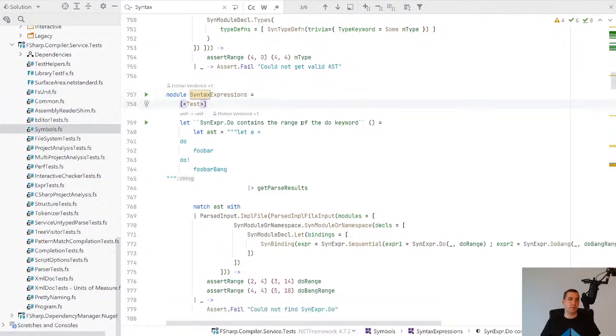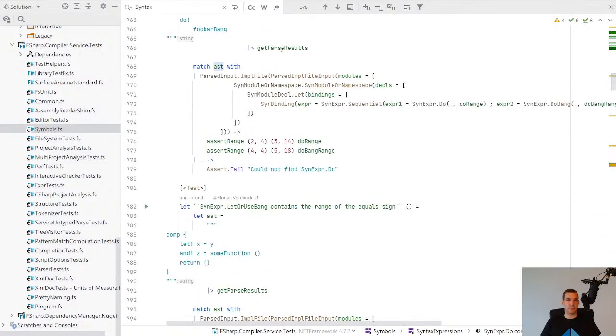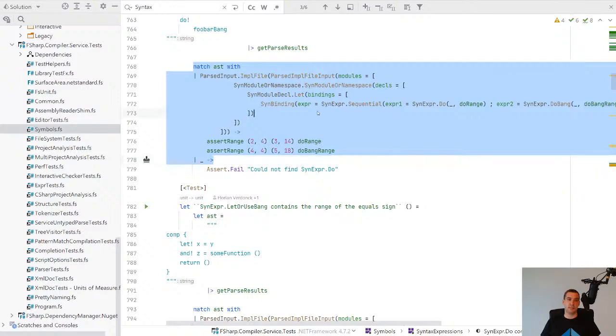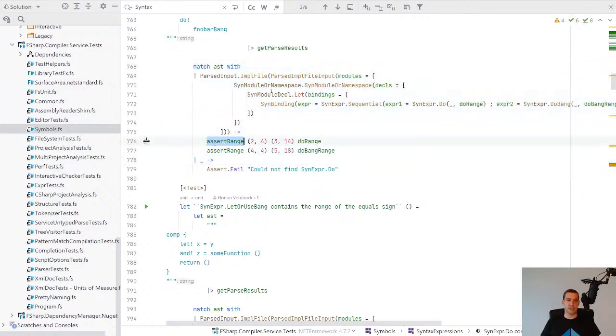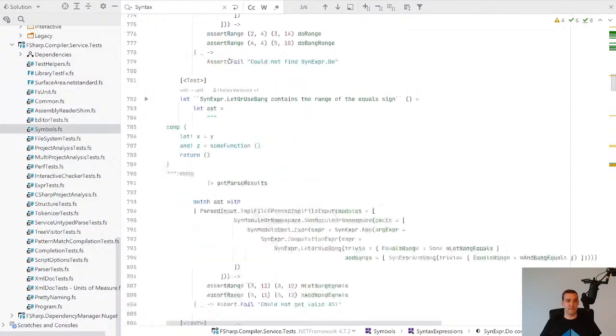These tests are all more or less the same. There's a code snippet, the AST is grabbed from it, and then the AST is matched to what we expect, and we usually assert a couple of ranges just to verify that things aren't regressing over time.